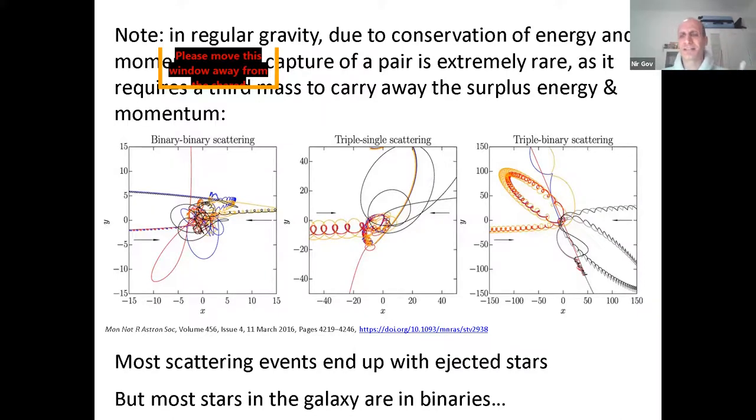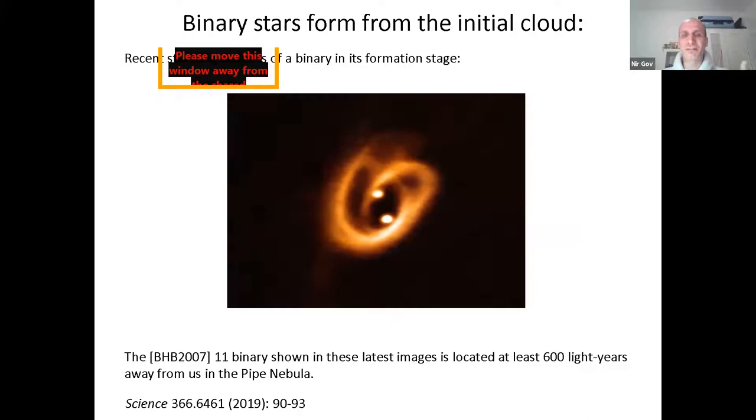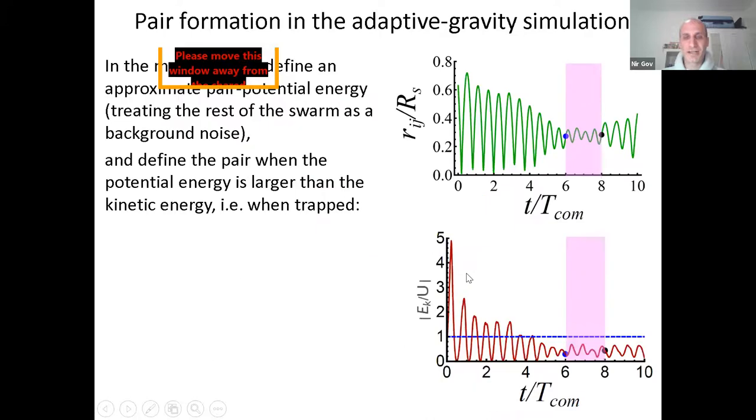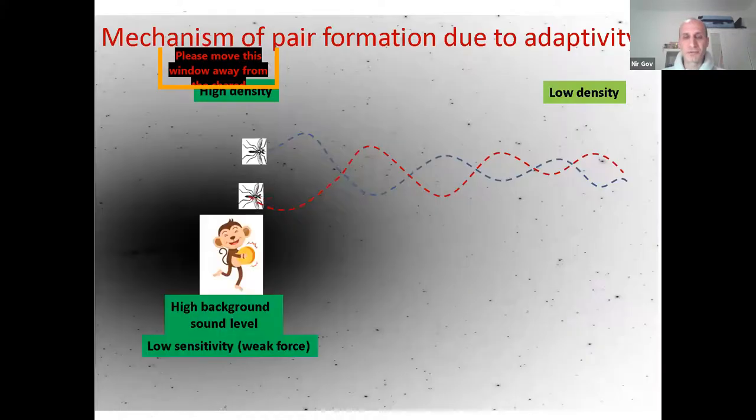You can then tell me, ah, but most suns in the galaxy are in fact binaries, but they are in binaries because they just simply collapse from an oval initial cloud. So they are not capturing each other. And lo and behold, if you run the simulation of adaptive gravity, we do get exactly such transient pairs which form a close bound with a high frequency, much higher frequency of oscillation during this pairing region. So very similar to the observations.